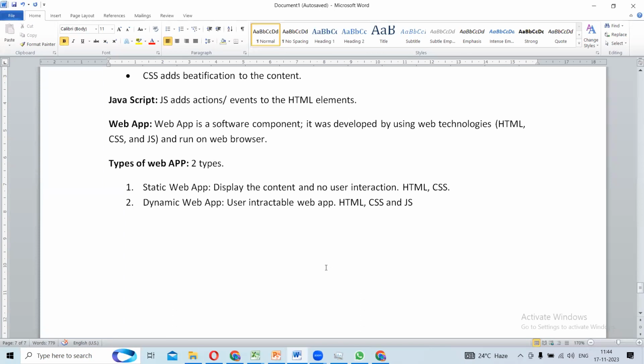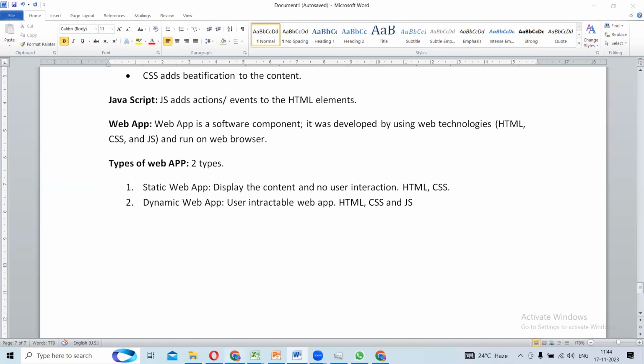Next, I want to run it. So to run this, you require a browser. For example, if you want to run Python, a runtime environment is required. If you want to run a web application, a browser is required. The browser is a compiler. That's it. The browser will compile HTML into something user interactive.